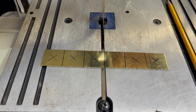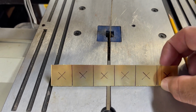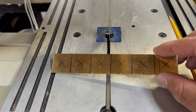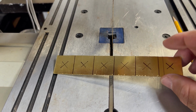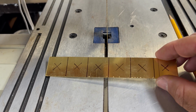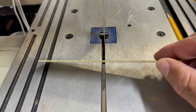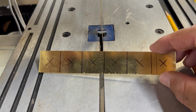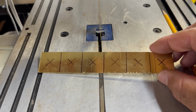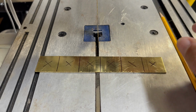Okay, so to make the cap, we need about 3 of these pieces. These are a little more than 1 inch by 1 inch squares. And I need 2 rings for the top and 1 ring for the bottom for the cap. And this is 0.020 brass. I bought this as a 6-inch by 6-inch sheet on Amazon, of course, where America shops, it seems.